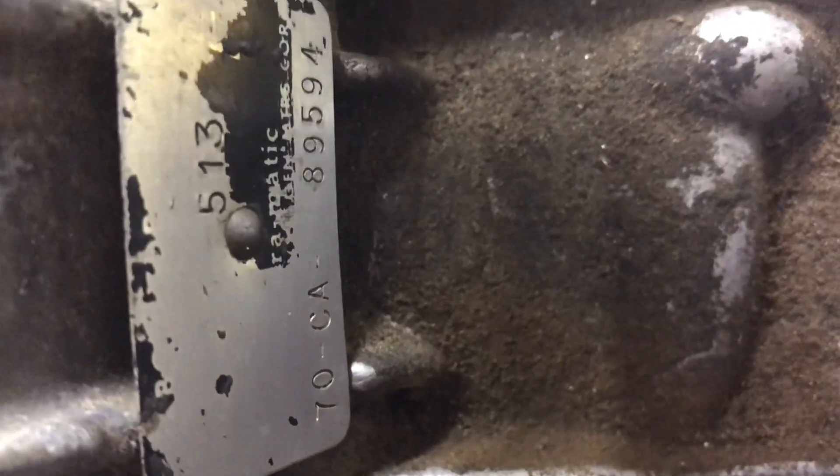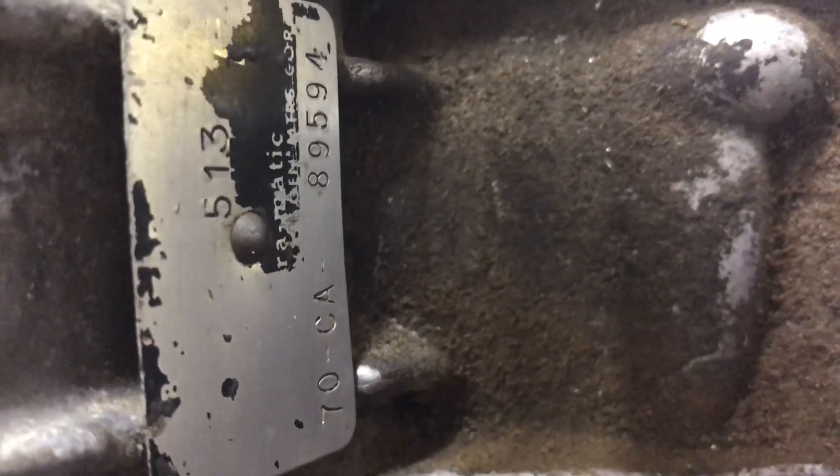If you have a core transmission, please keep it inside. 1970 is the year. CA — C means a Chevy case, A was the engine code. 513 — I believe that's 513 days from January 1st, 1969; they account for leap years and such, you've got to look it up. But this isn't some kind of restoration, these numbers are only so important. On the side of the case is also the partial VIN of the vehicle, so if it really mattered, I could deduce even more.